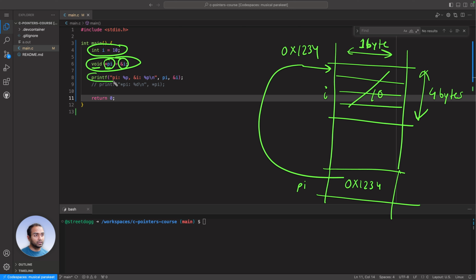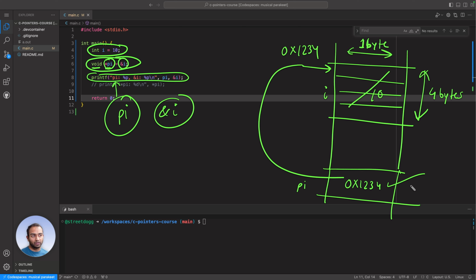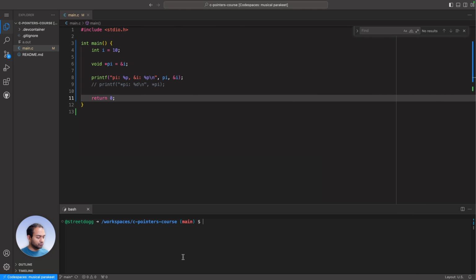What we are doing here is printing the value of pi and the address of i just to confirm this fact, right? So let me get rid of this. Let's just go ahead and compile our code. And then after that, dot slash a dot out to run our code.